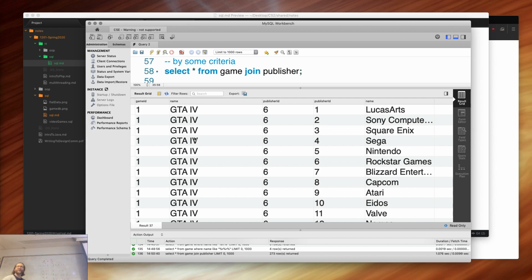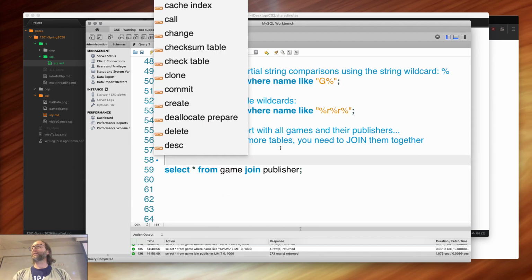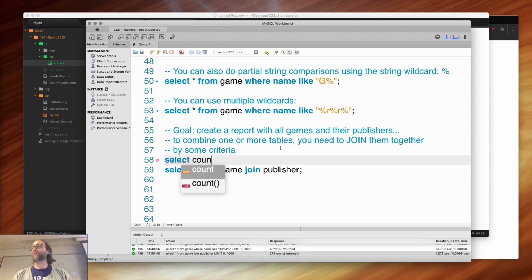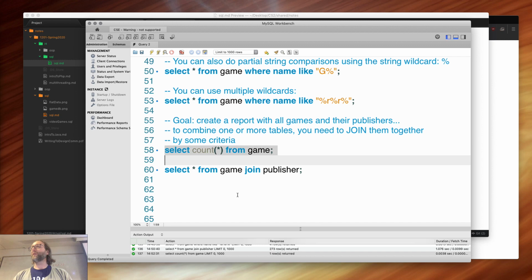There. We're getting a full join here. Now, if there are n elements in here and m elements over here, how many elements are there going to be in total? N times m, or if we use n and n, then it's going to be n squared, right? That looks exactly like what I got here. Right? Here's another trick. So I don't know how many there were. Select count star from game, sorry. 21, there were 21 records in the game table.